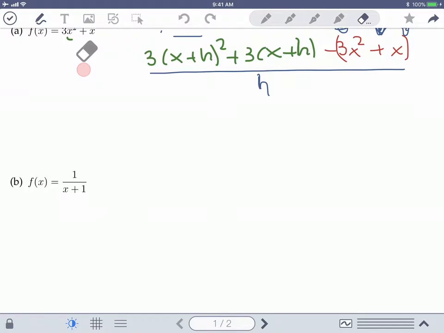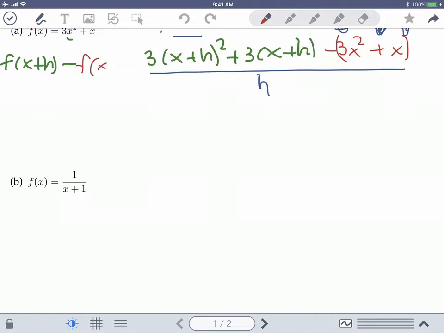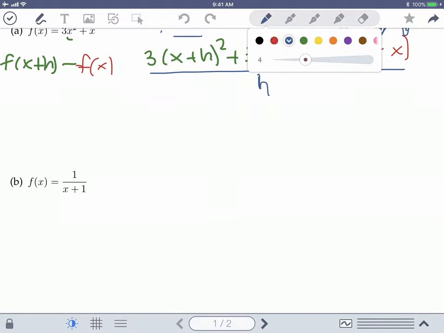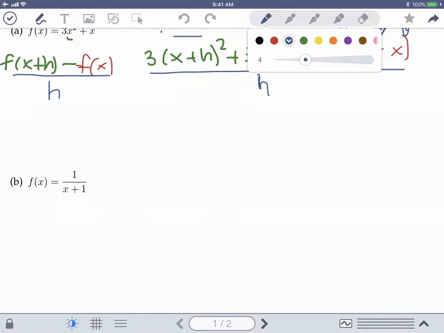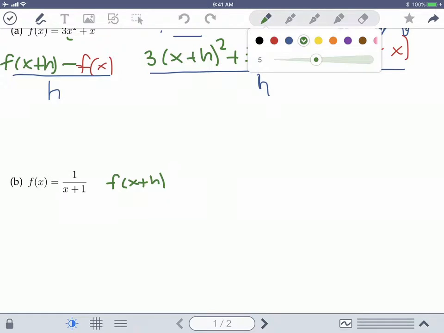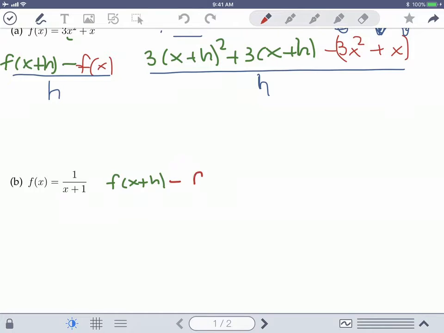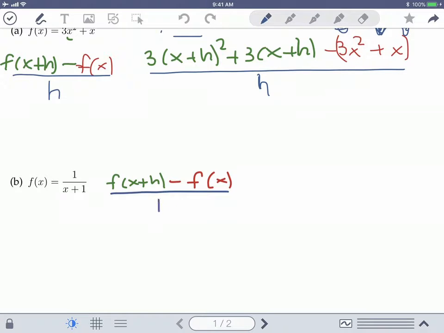So what I did up here, to be sure, was f of x plus h. Then I took away, in red, f of x. That's what I meant to write, right? Then I'm dividing by h. So this color coding makes perfect sense, I hope. Let's do the same thing here. I'm going to do my f of x plus h in green, then minus f of x in red, and after that I'm going to divide by h. That's what I need to do.